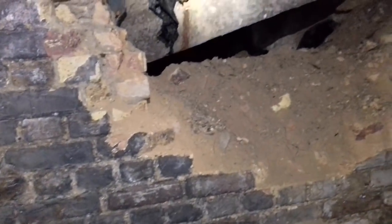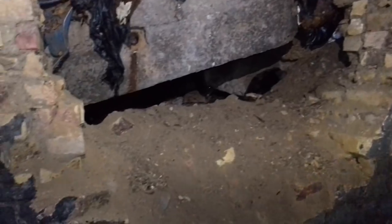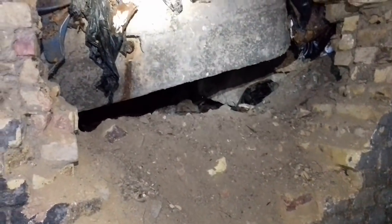Looks like there's stuff in there. What is that? Oh, just rubbish. I thought maybe there's like an ammunition lift or something. There's probably loads of items and stuff from the fort that's just been chucked in here. It almost looks like just landfill waste. So this is where some of it goes.